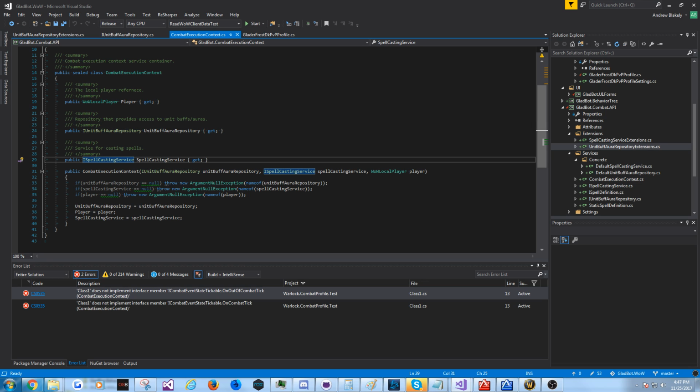Additionally, we're going to go through a spell casting service instead of directly trying to cast the spells. And what this is going to allow us to do is to queue up spells that are on and off the global. And since you can only really cast one spell on the global, if you're even off the global cooldown to begin with, it's going to be a lot easier. We're going to handle that at the end of the frame. We're going to check the queued up stuff, maybe even warn the user they're queuing up too many spells and they can't be cast, essentially fizzled, because, you know, global cooldown. And also, some spells are off the global cooldown, and right now there's not really a good API in WRobot to deal with that. And so that's why this exists.